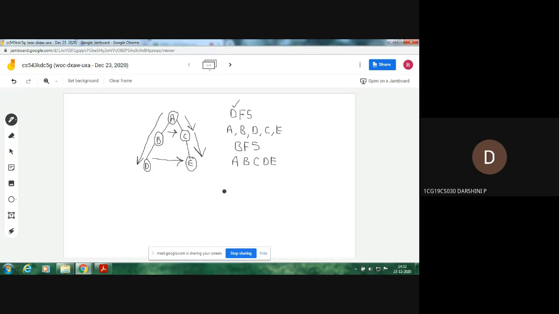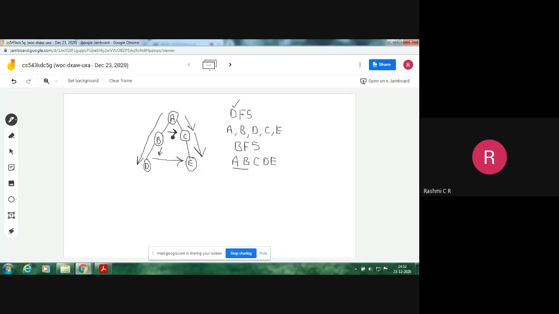Ma'am, please say BFS once more. So DFS is depth wise, that is the downward direction, whereas coming to the BFS method, after visiting your first node, immediately you will check for the next unvisited node in the next level. What is that unvisited node in the next level? That is B. So you will write it as A and B. After B, you will not move downwards. If you move downwards, it becomes depth first search.